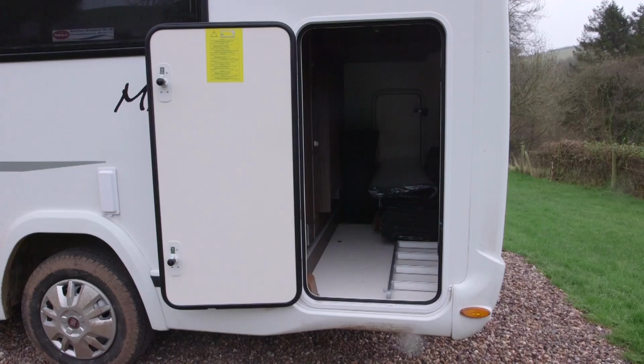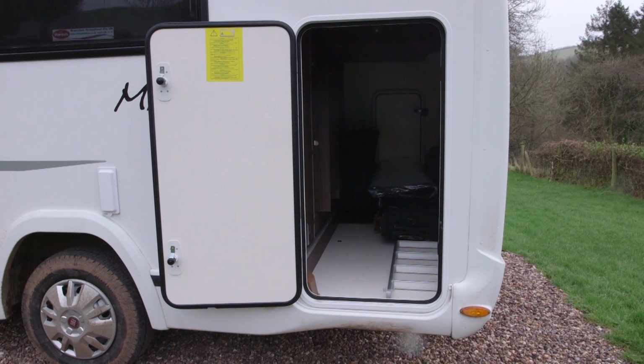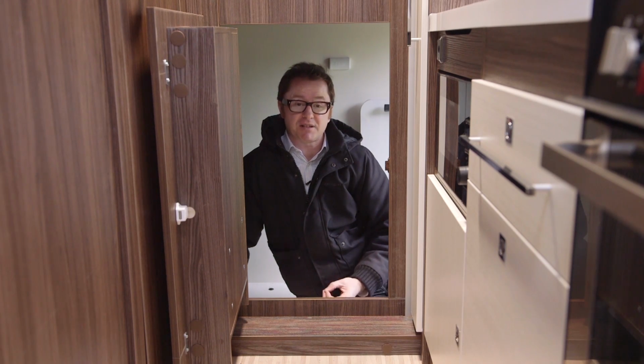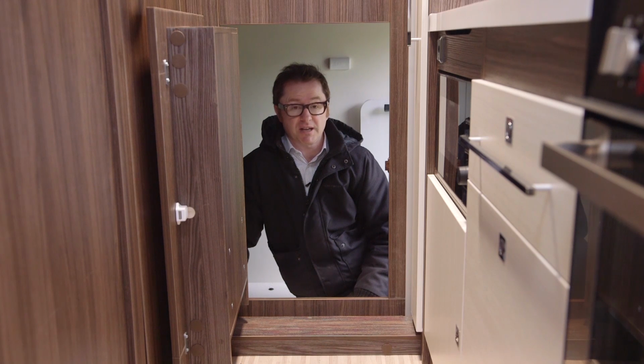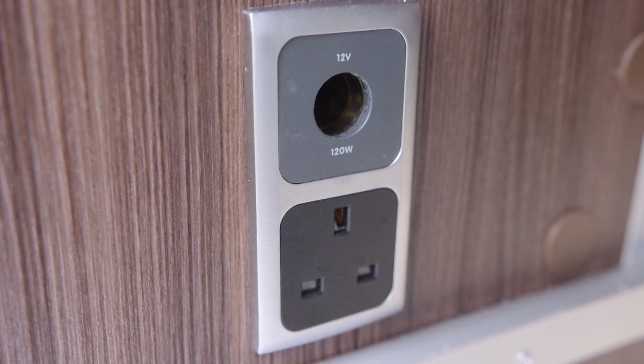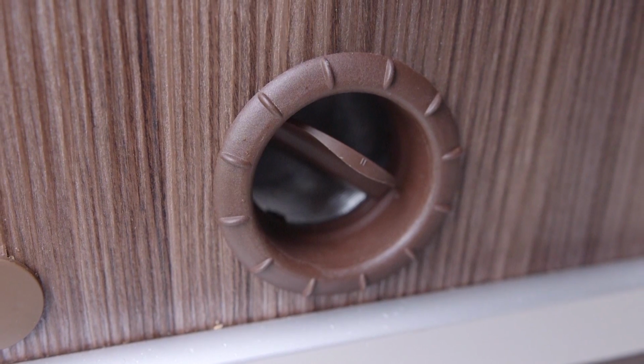Now this rear garage is pretty good. There's a 150 kilogram load limit, so I think I'll just about be okay. You can load items from either side of the vehicle, which is always great, and other things that stow full time in here are the spare wheel and also the supports for the lounge bed. The lounge table also stows in here when you're on the move. There's a pair of power sockets, but what I like most of all is a blown air vent. It's really rather toasty here.